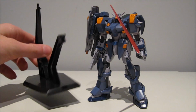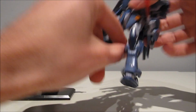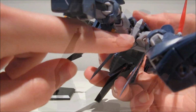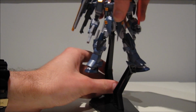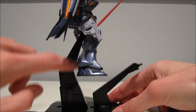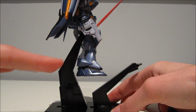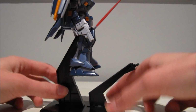It's just a shame that they couldn't give it to us in the normal gray that the hands are supposed to be in. Then, as with a lot of the Gundam Seed Destiny era kits, we get the usual stand. Simply look at the bottom, remove this panel right there, and with that hole, you can simply stick them on the action base. And now the thing about this action base is you do have 2 poses you can put them on, standing upright, or this can also be put on the longer one to have a more forward-going position.